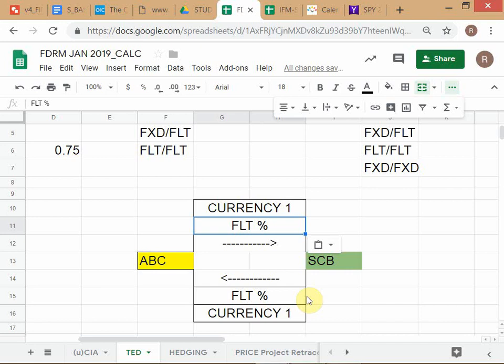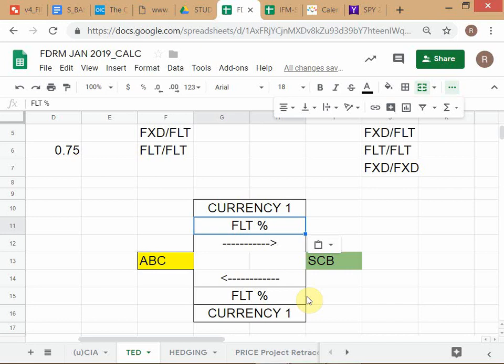Here you're actually playing on a spread, and this spread has a name: the Ted spread, between 3 month LIBOR and 3 month treasury bill. So you can have an interest rate swap like this. It will be called an interest rate basis swap, one currency, both legs floating. One example is 3 month LIBOR on one side and 3 month treasury bills on the other. This might happen if somebody has raised some debt at 3 month LIBOR and would much rather be paying interest according to 3 month treasury bills.